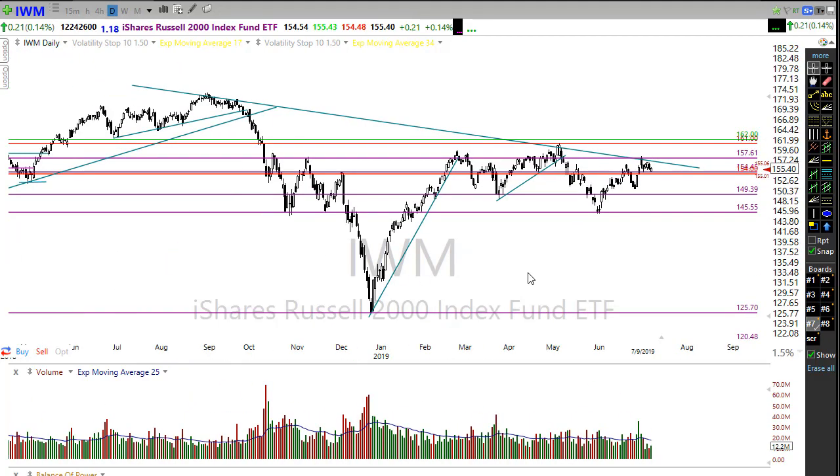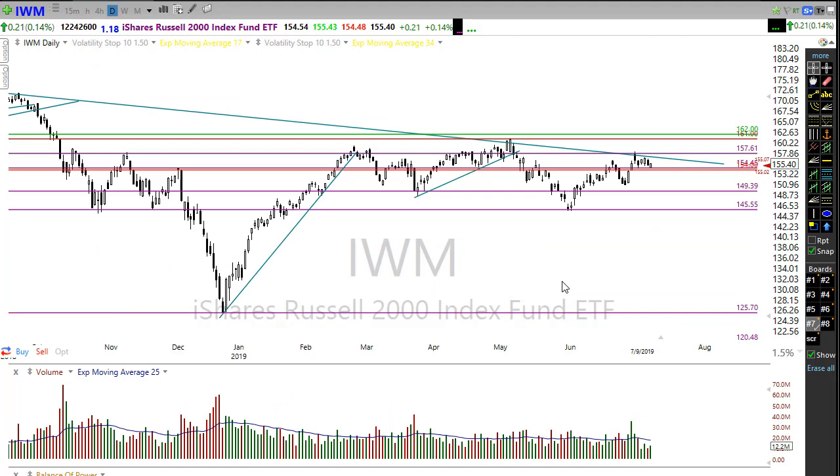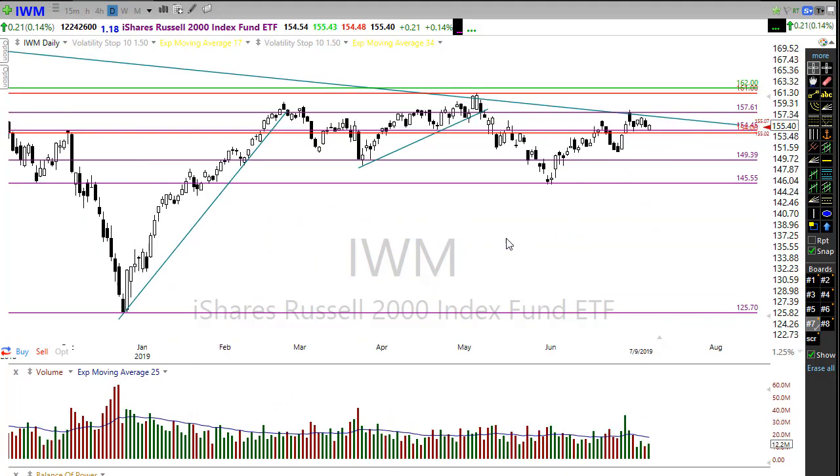If we take a look at IWM, however, IWM is still a concern for me because overall IWM is still in a longer-term downtrend — it's struggling to break above that, just can't seem to get it done. We've tried a couple of times but weren't quite able to find the energy to pop on through. However, we're still holding the current uptrend, so we still have the opportunity to maybe see that push through that resistance level. We found support right in here yesterday, so it could go either way on IWM.